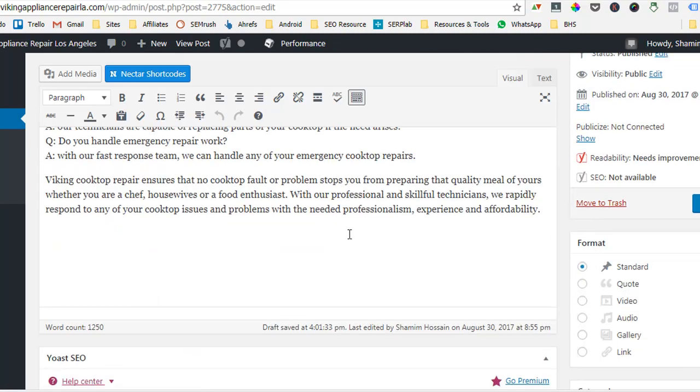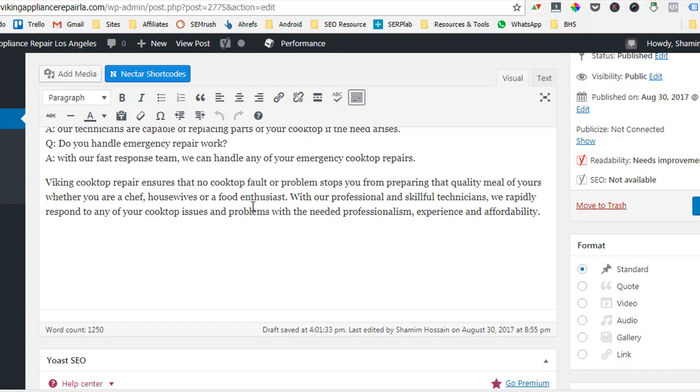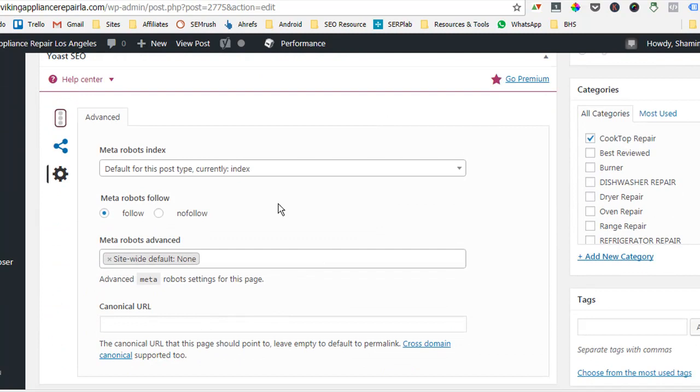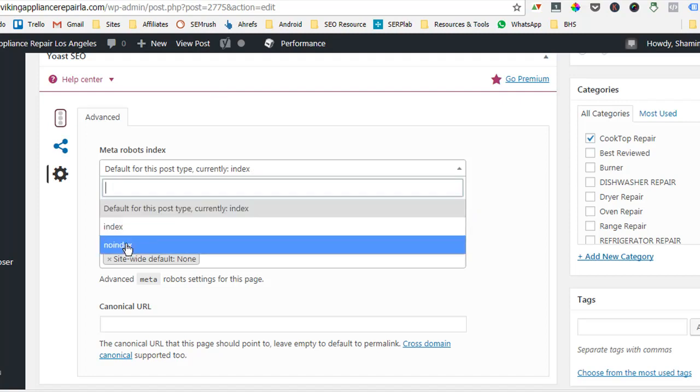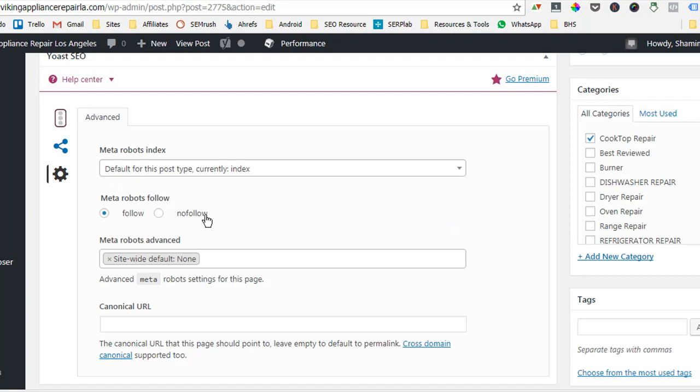That means if we want to make this post noindexed on Google, I mean we don't want to show or index this post on Google or Yahoo or Bing, we have several options here. The default setting for Yoast is index. We can make it noindex and nofollow.